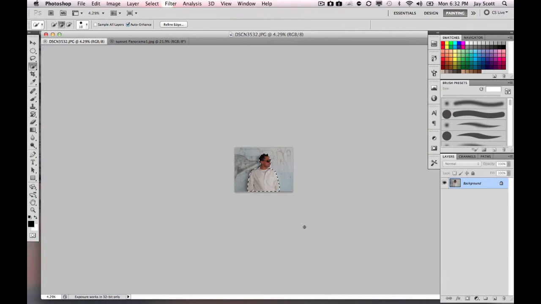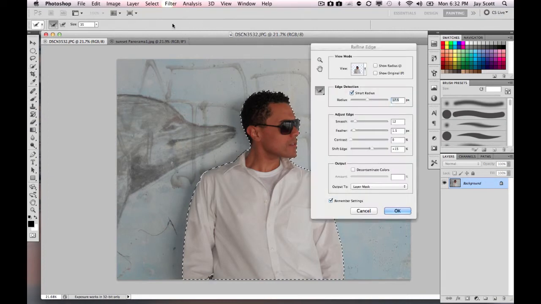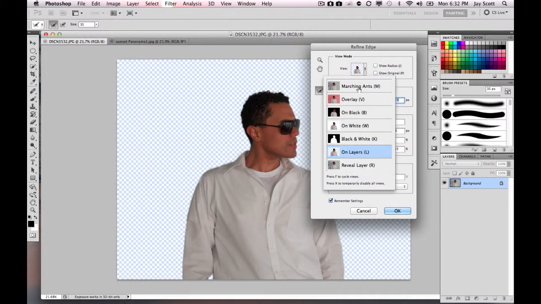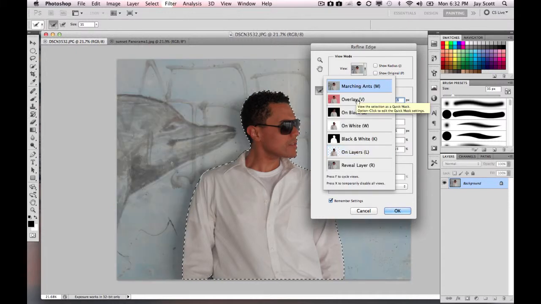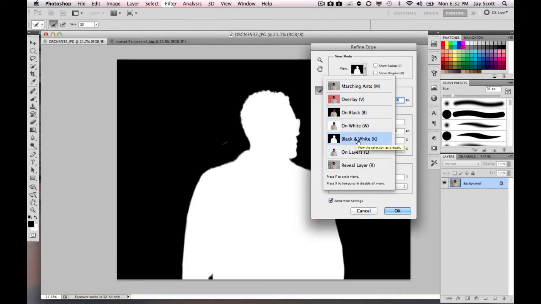Alright. So, got our image here selected. Now what we want to do is refine the edges. So you go up here to refine edge, and why this is really important is you'll see it mask it out. Now here you have the view mode. The view mode, basically you can change what you're seeing. So you overlay, see it on black, on white. This is basically the alpha matte.